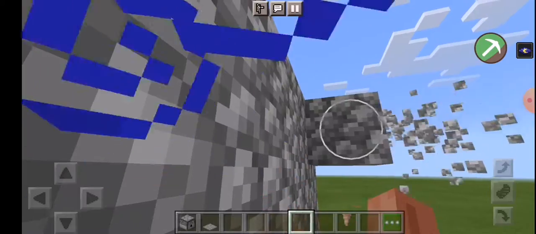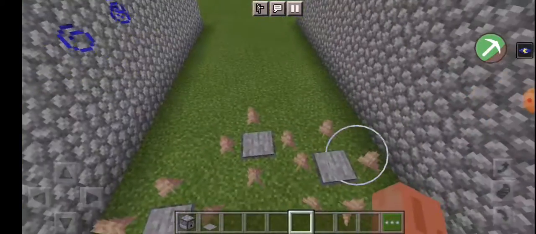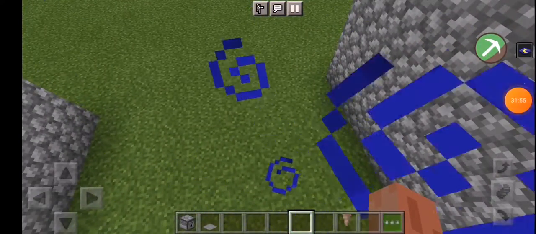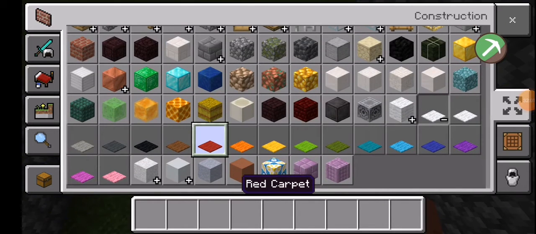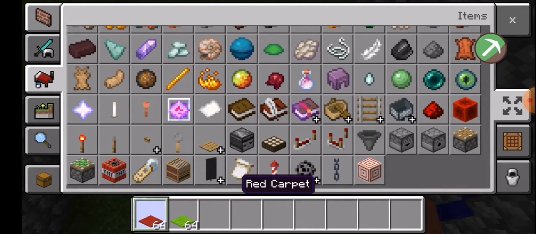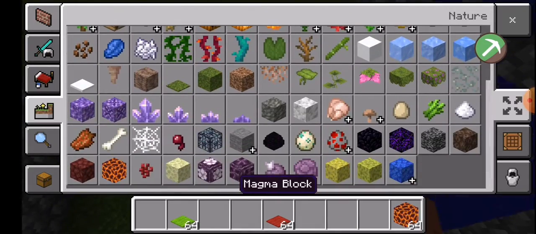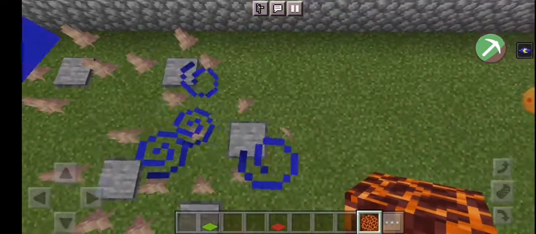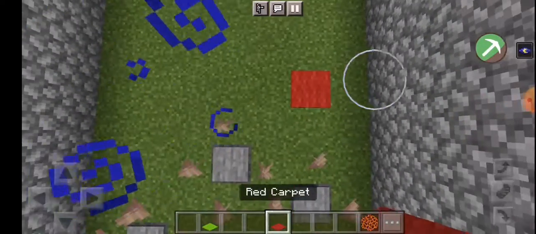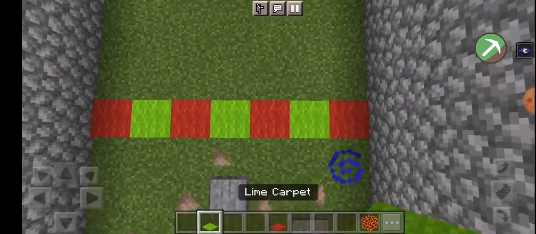Oh yeah. Now look at that bear trap. Look at how realistic it is. Now I'm gonna go move on to another one. So whoever can actually escape, I'm gonna do the red carpet, which is good. And I'm gonna go with the red carpet is bad. Nobody likes it. Because I'm gonna put some magma block. Right, now let's go red. Red, red. Oh yeah.